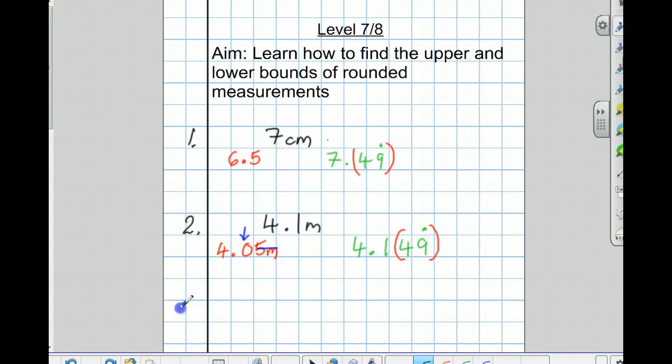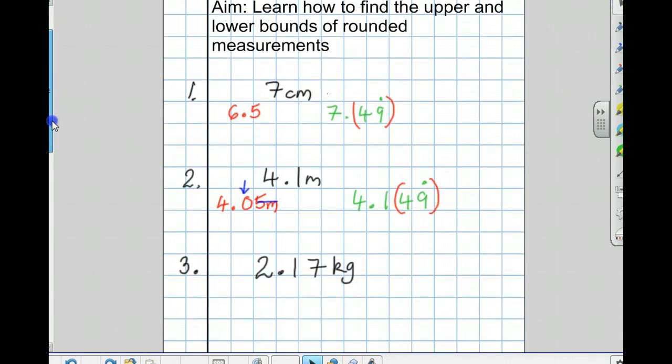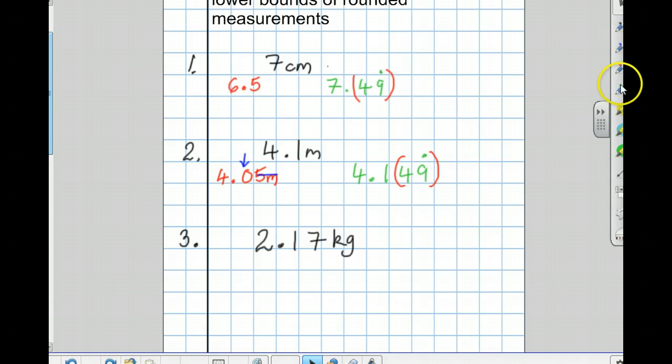I think you see the pattern even clearer when we look at our third and last example. Somebody's measured something, this time a measure of weight, to 2.17 kilograms. Let's do what's the largest it could be and still be rounded down to 2.17 kilograms. Young man at the front. 2.17, there's the measurement we were given, and correctly 4.9 recurring. But what about the smallest? That takes a bit more calculation.